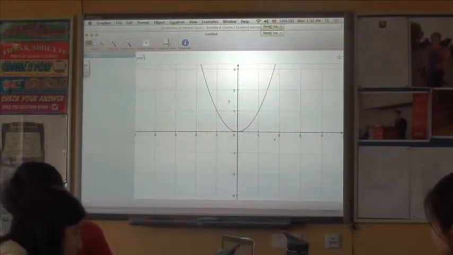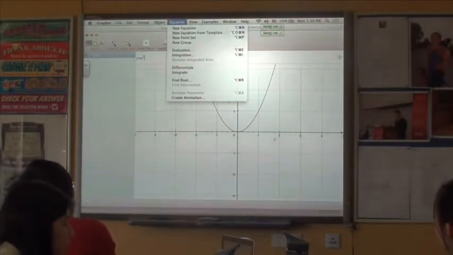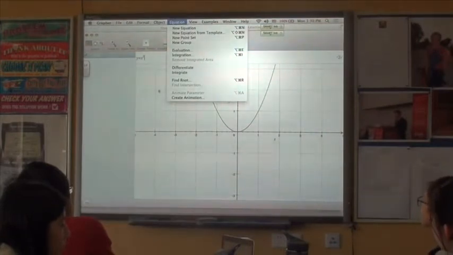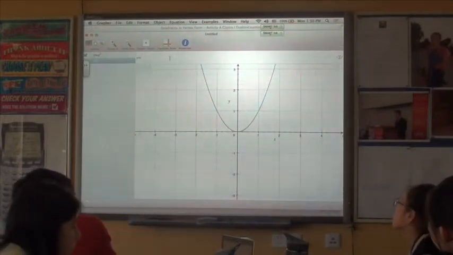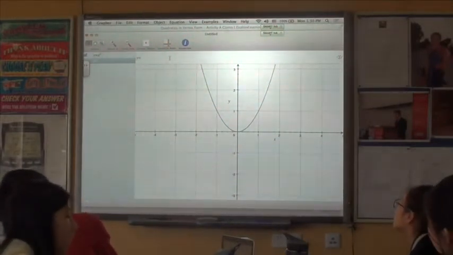Two ways to enter a new equation. You got equation, new, right? And then you have down here at the lower left the plus. So let's go put a new one in here. I'll give you, you want a hard one or a medium hard one? Hard one. Okay, here we go.